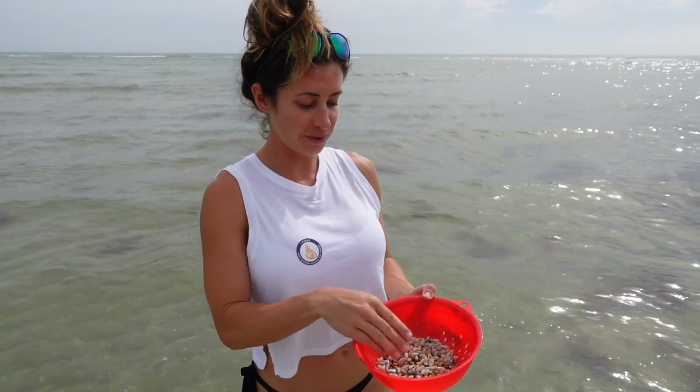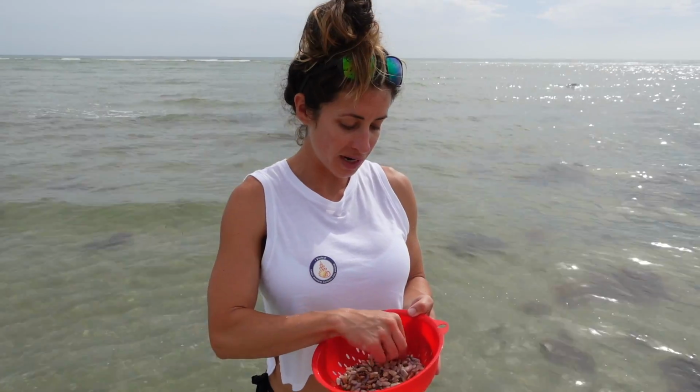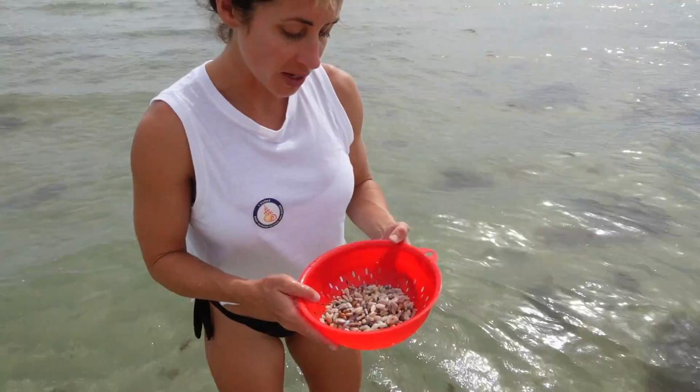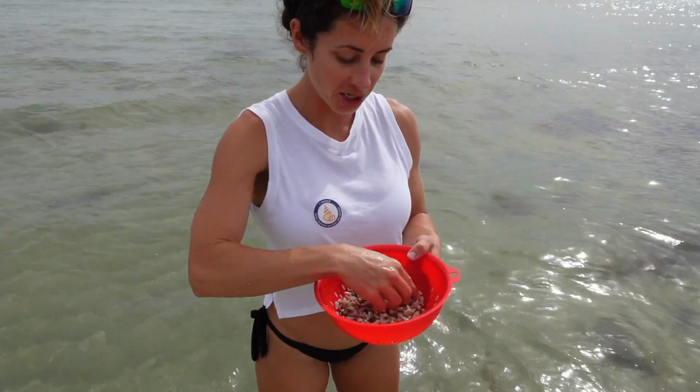Enough here. We have about a cup of them, and right now I'm just gonna go through and pick out little things like other shells, dead ones, pieces of seaweed and stuff like that, and just sift out everything and make sure they're as clean as possible before I bring them back up to the kitchen.